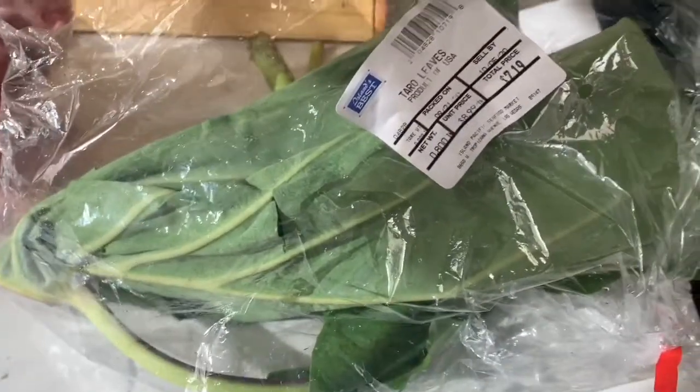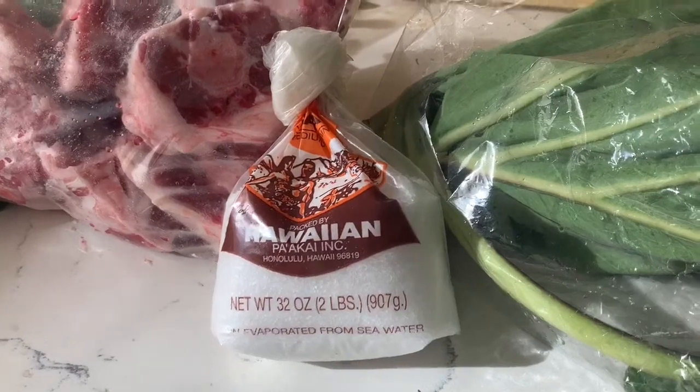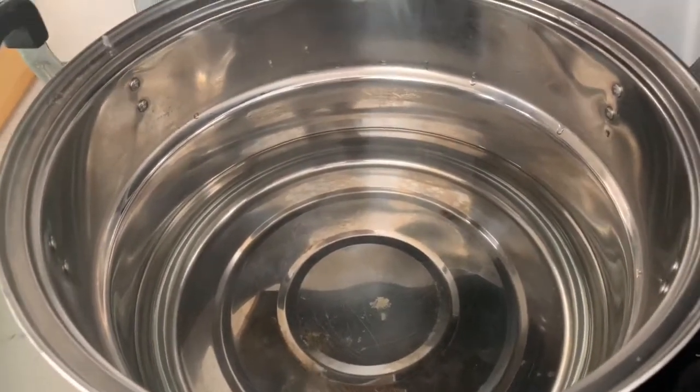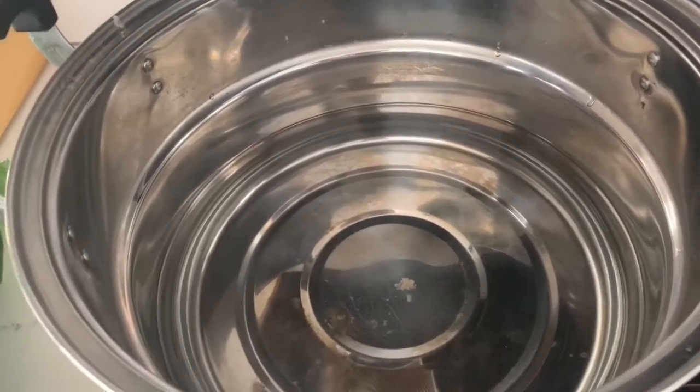What you're gonna need is a bag of oxtail and a package of taro leaves, also Hawaiian salt, but you can also use regular table salt if you don't have any Hawaiian salt. Next, you're gonna need a steaming pot, and you just fill the pot with 2 cups of water.